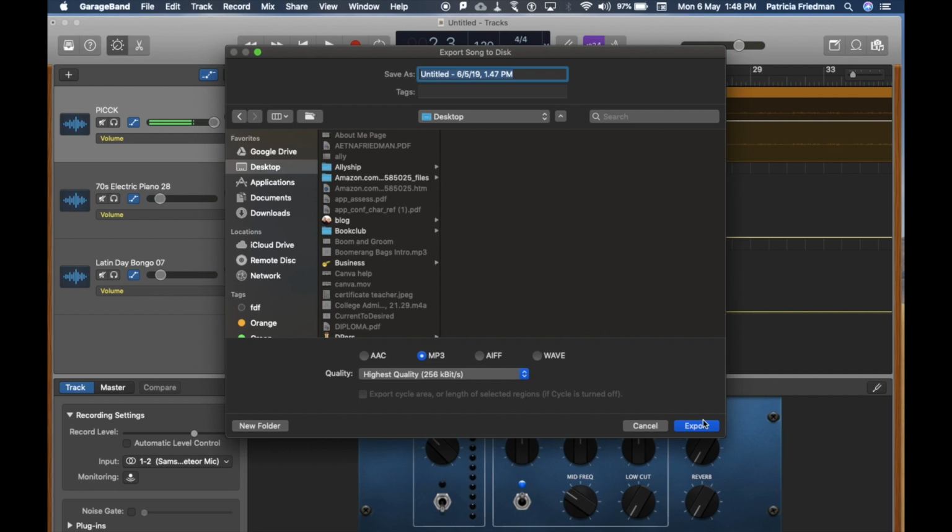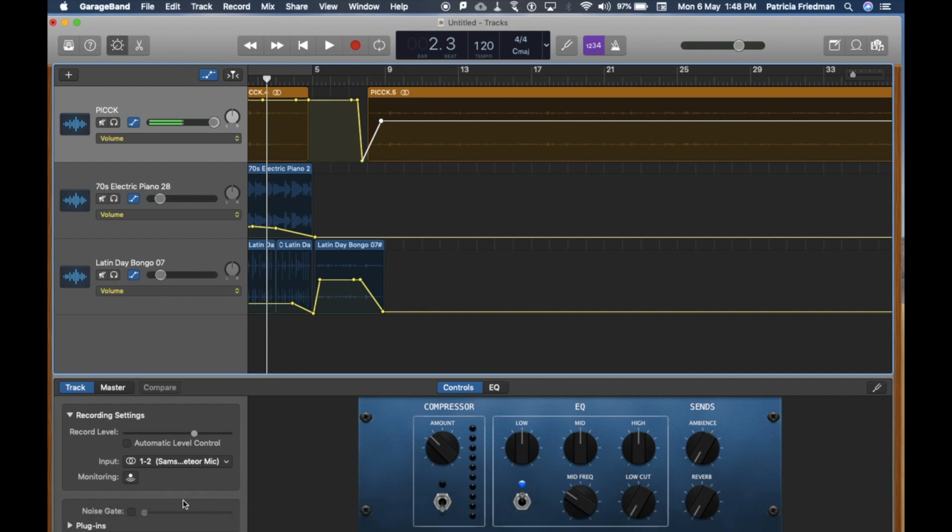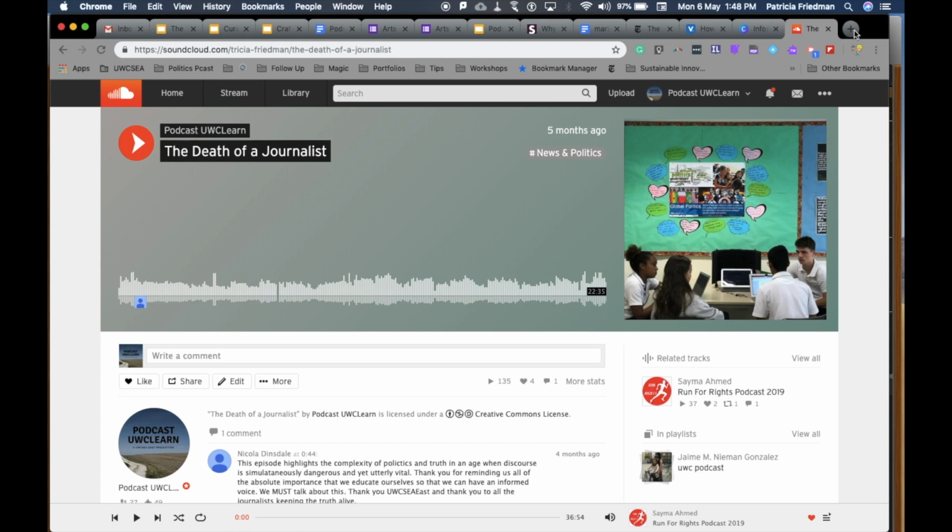And then there are 2 more steps that I follow. So all of the podcasts that are part of our UWC podcast sphere go through 2 additional spaces and places. So the next step is actually uploading the file here to SoundCloud. So you can get a free account. I actually have a pay account because that lets me upload limitless files within the month. But if you're only planning on producing maybe 1 podcast a month, that's absolutely fine.